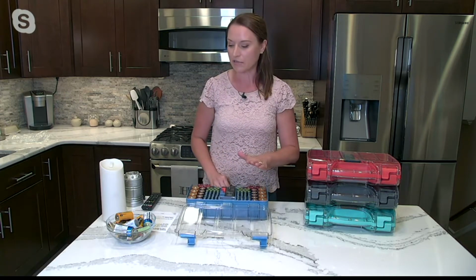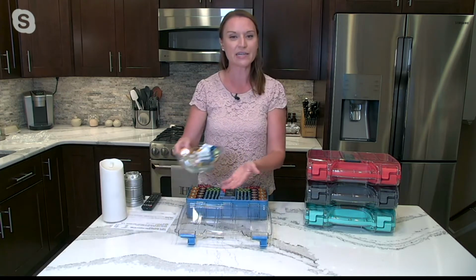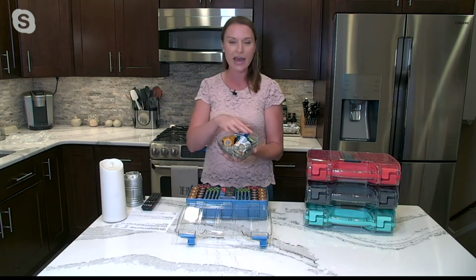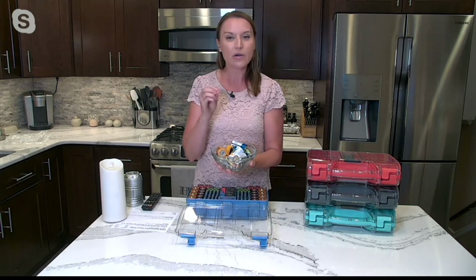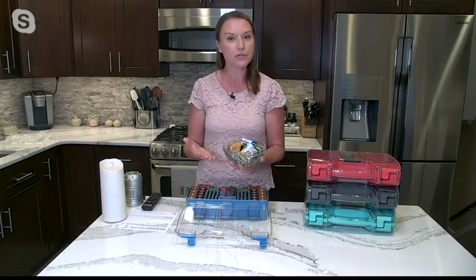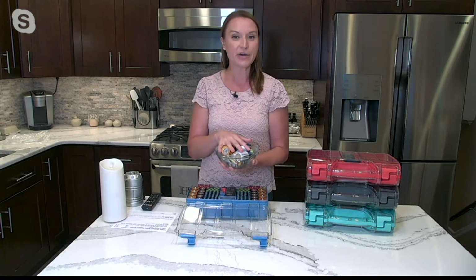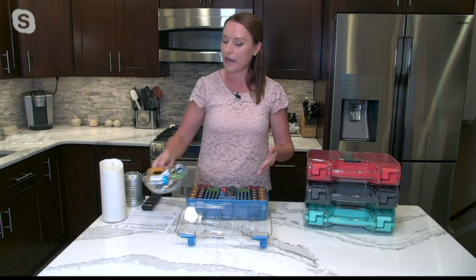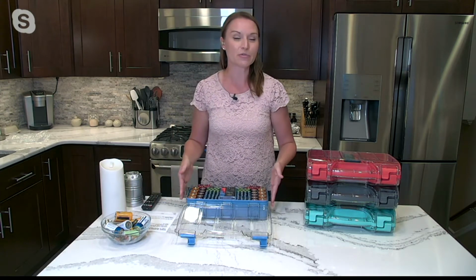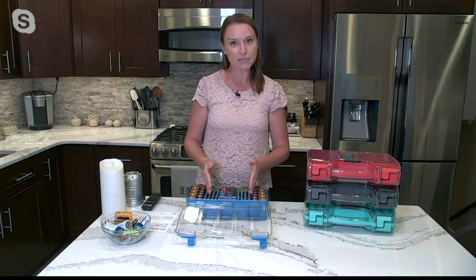But here's the problem. If you store your batteries like this, in a bin or a bucket or in that junk drawer that you have, or they're kind of touching like this, what happens is they're actually pulling power from one another. So when you go to use them, they don't have the life that they could. There's a reason why when we buy batteries, they're all lined up like little soldiers. That's because that's the proper storage for them. So this is going to give you the ability to do that.